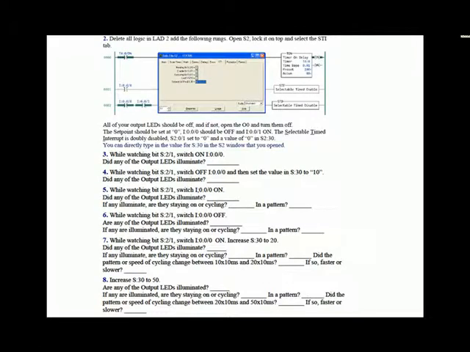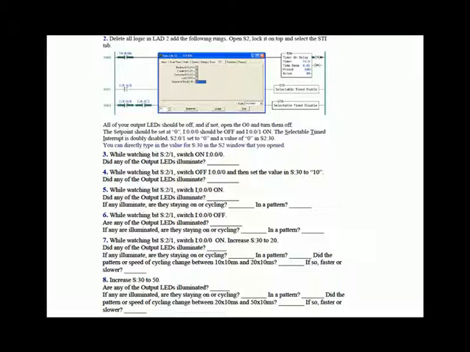Once you had all your logic entered for this lab, we had you check to see if all of your output LEDs were off. If they were not, you needed to open the output data file, O:0, and turn them off. Then we had you lock S2 on top and select the STI tab. The set point should be at 0. Input 0 should be off. Input 1 should be on.